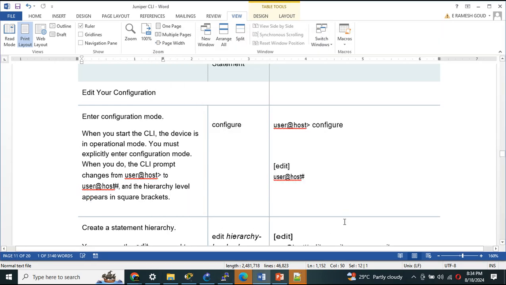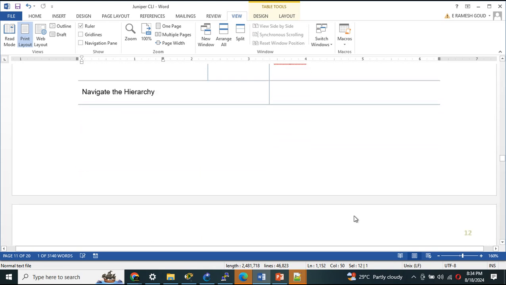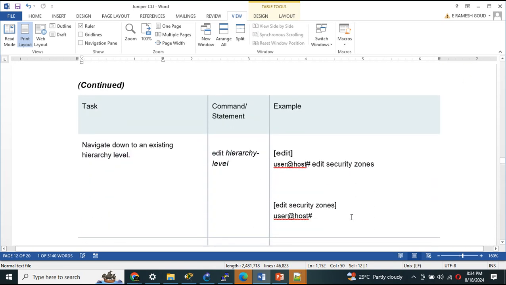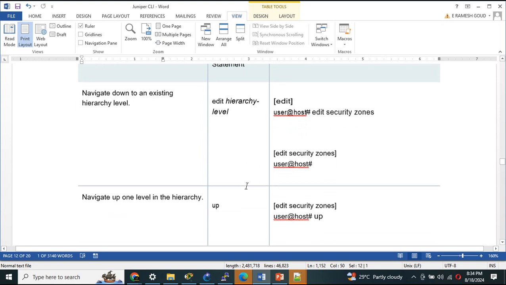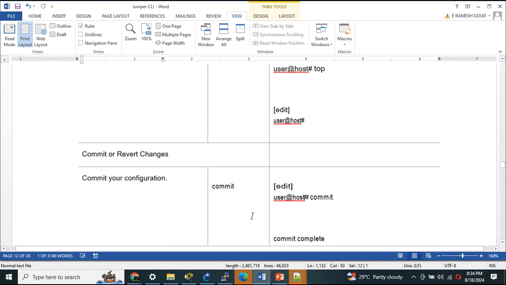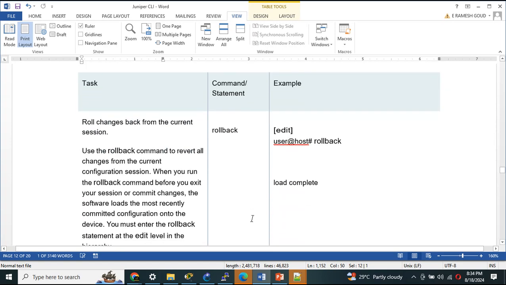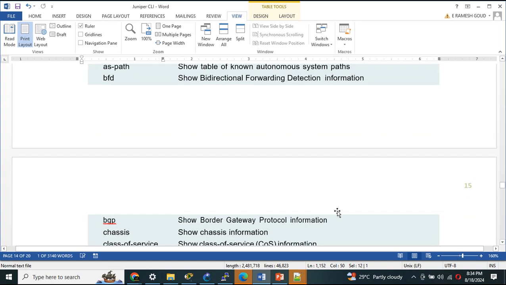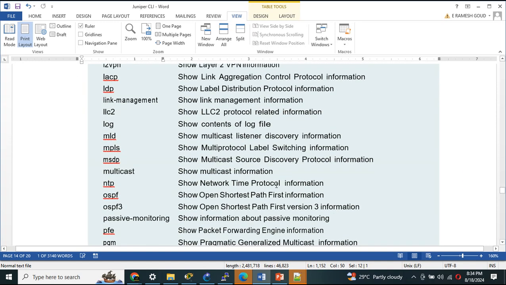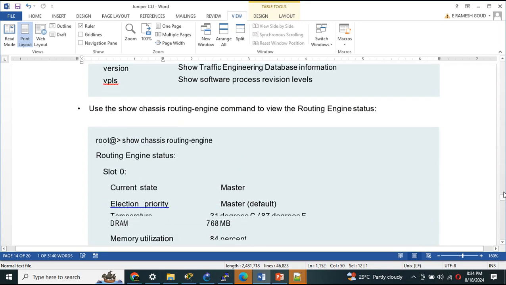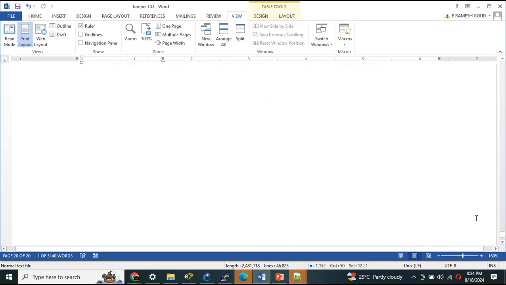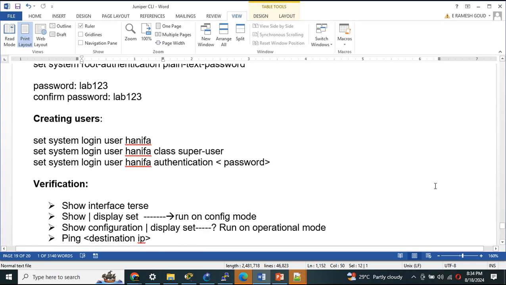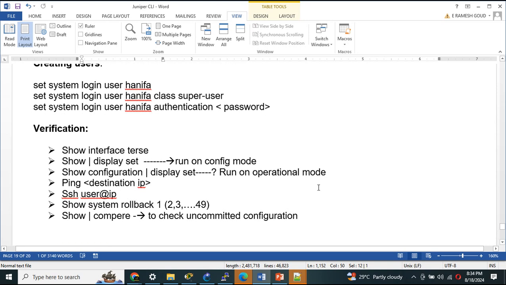Okay, so we have covered everything here. I think we have covered a lot of things which I didn't enter in this document. So better you watch the video, that will be helpful for you. So rollback stuff, commit and complete, and all. These are all the information. So we almost covered the basics. We almost covered rescue configuration and all. Users also we created. I have created only one user. So these are the verification commands.